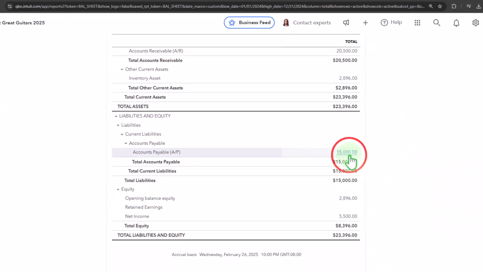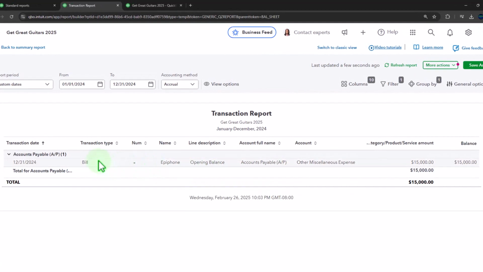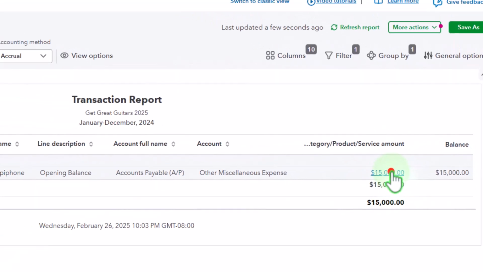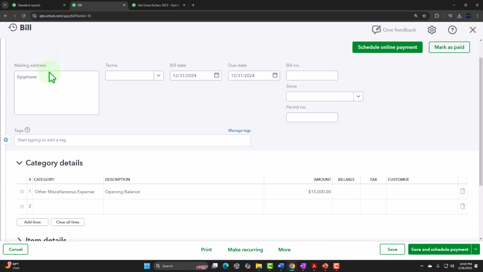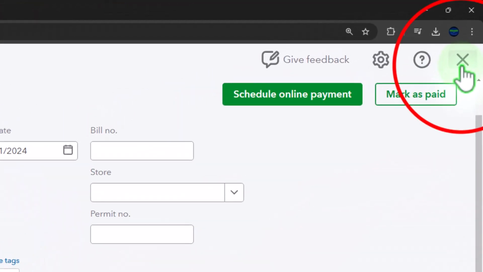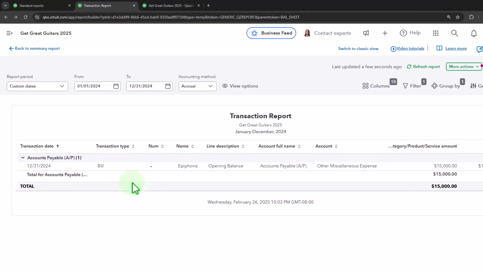Now, if I go into this accounts payable, what did it enter? It entered a bill. Beautiful. Let's go into the bill. What does it look like? It looks like a bill form which increases accounts payable. And then the other side, they jumped into other miscellaneous expense. That's not where we put it originally, but that's cool. We can see what happened. They entered the bill. So all we have to do now is pay the bill. And as long as we're paying it to the right person, it should work going forward perfectly.